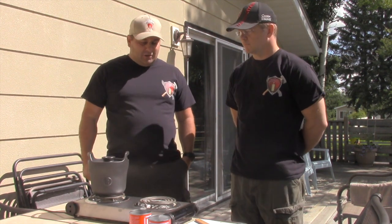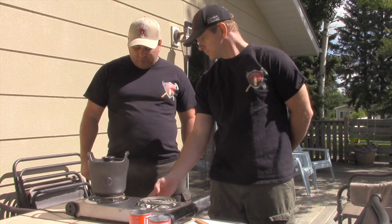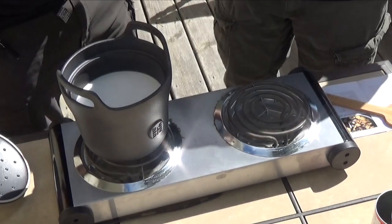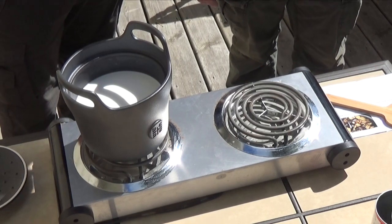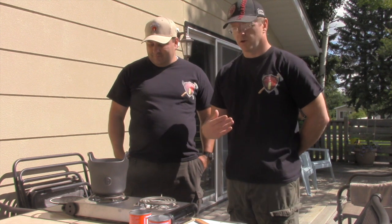Let that sit for 30 minutes. Now we're going to turn it on and let it cook for a few minutes to get it to a boil. We'll turn it on high, bring that to a boil — you'll be able to see that through the camera — then turn it down to simmer and let that sit for about 8 minutes. After that 8 minutes, we turn the heat right off and let it sit for another 12.